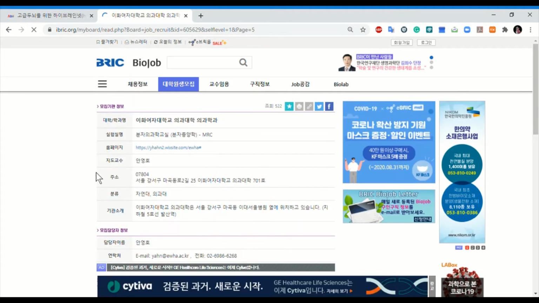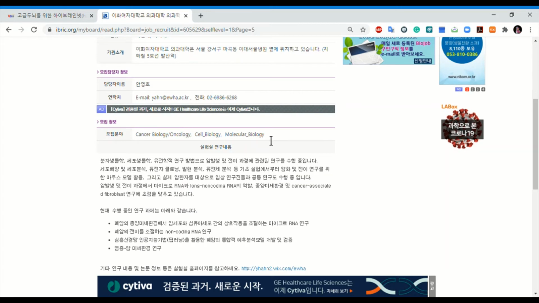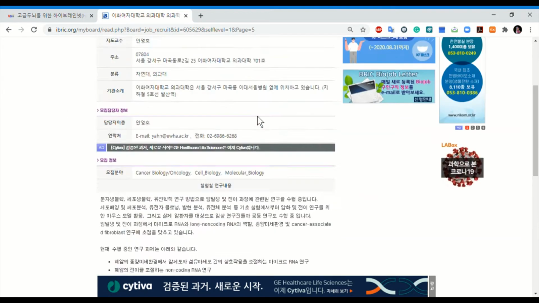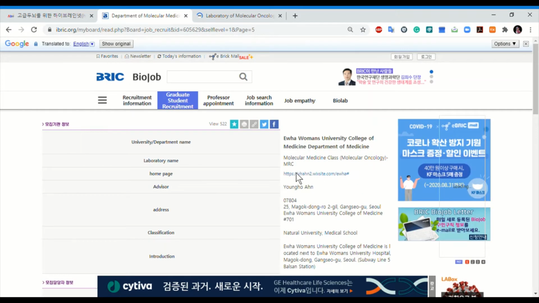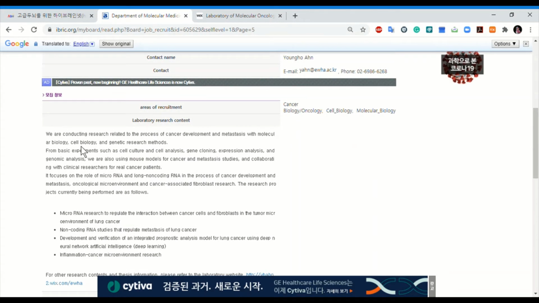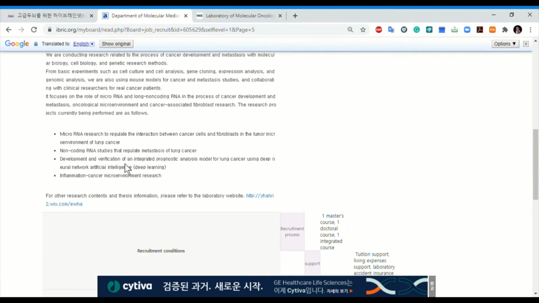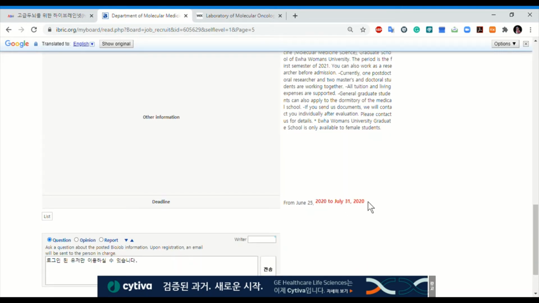So I will explain how you can search. Here is the website for this lab or this professor. Here is the email ID of the professor and the fields. Okay, again it is in Korean, or you can go directly to this website or translate it here. You can translate it here and read about the major fields. It will appear a little bit different in translation. You can study the field or research areas and the further requirements and the degree programs, tuition fees, scholarship, support, everything is mentioned here, and 31st July is the last date.